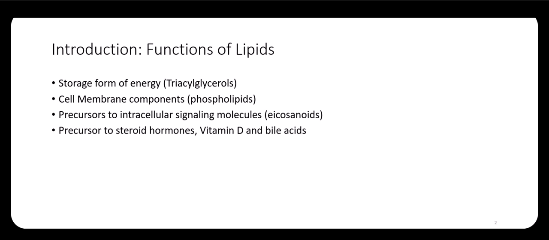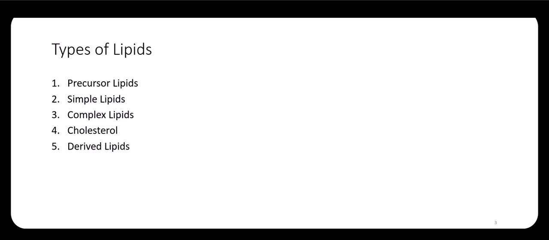They're cell membrane components, so we're going to talk about phospholipids, but then we're also going to talk about the membrane and the lipid bilayer. It's really interesting the way the molecules align to give it the function it needs. We're going to talk about eicosanoids. They're like baby hormones. They send signals, but they're made where they're needed and they don't stay around like hormones do. They're precursors to steroid hormones, vitamin D, bile acids, things like that we'll be talking about also.